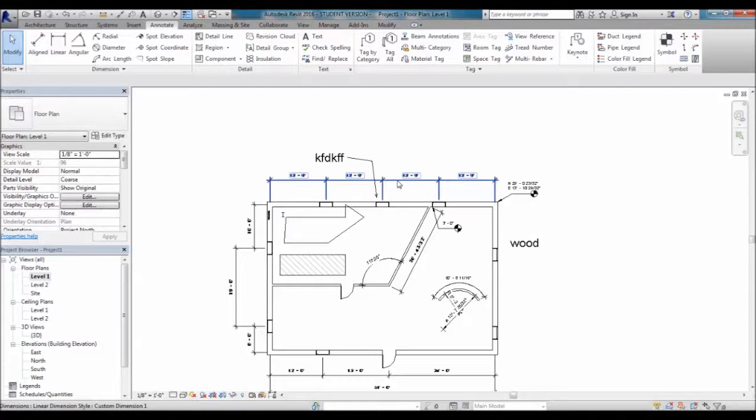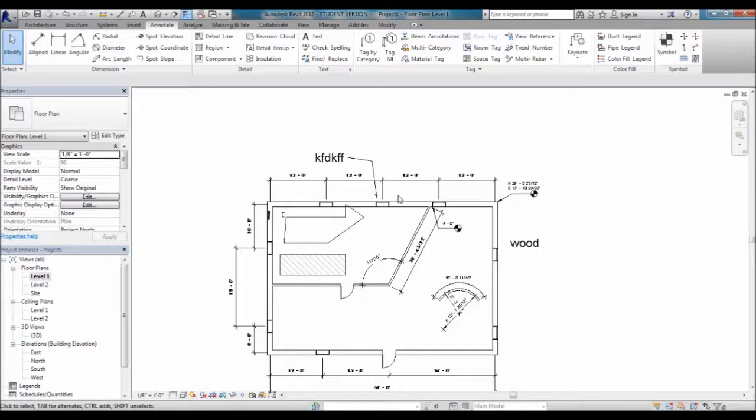So if you have a window and door schedule, a window might have a little tag that says 15, so it's window type 15. That way, when you go back and check the window schedule, you'll see the 15. You can say, okay, that window is a type 15, and it'll give you all the specs on it.